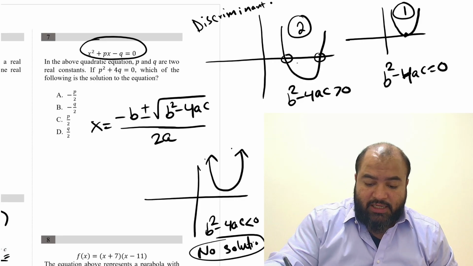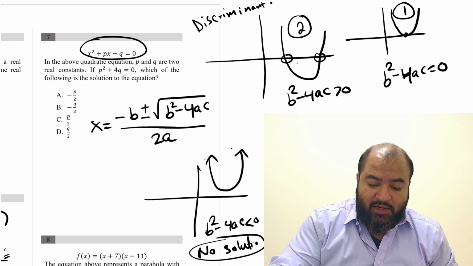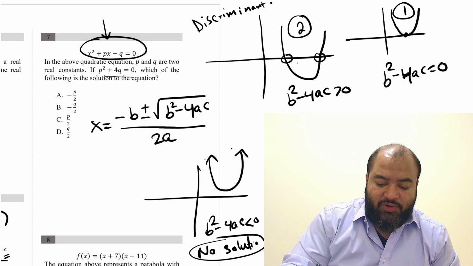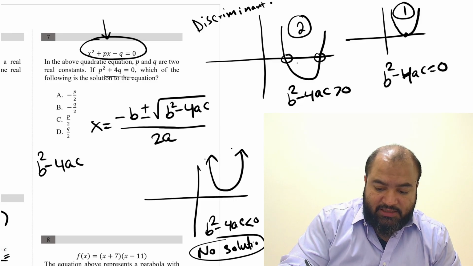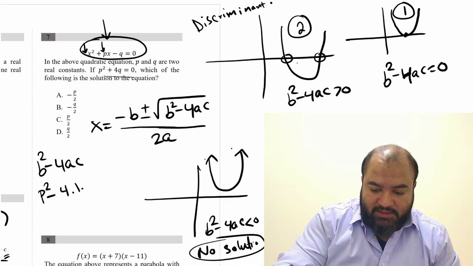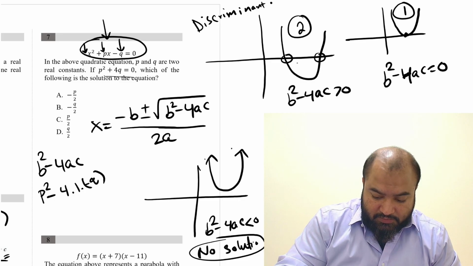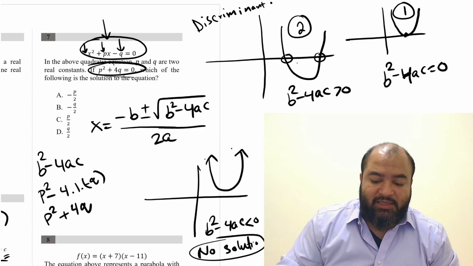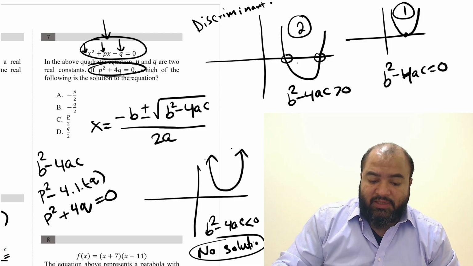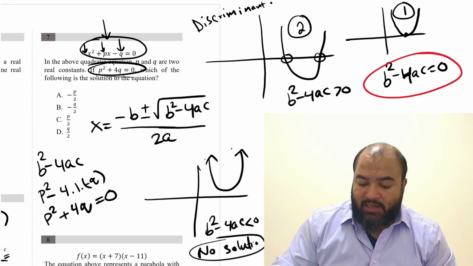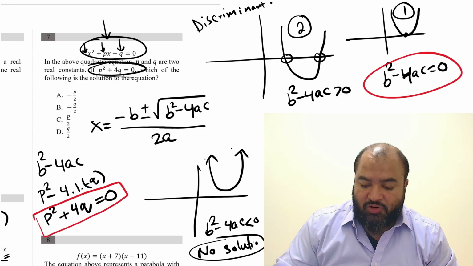let's go back to the question. It is saying that p and q are two real constants, so p squared plus 4q equals 0. If I were to find the discriminant of this equation, I just find out what b squared minus 4ac is. Remember, b is the second value, p. So p squared minus 4, a is just next to x squared, 1, and c is negative q. That is p squared plus 4q. That is the discriminant, and that is equal to 0. It means how many solutions do we have? Only one solution, right? So p squared plus 4q equal to 0 means one solution.